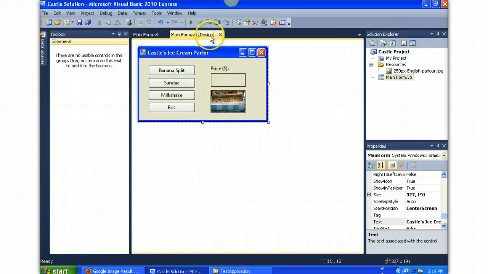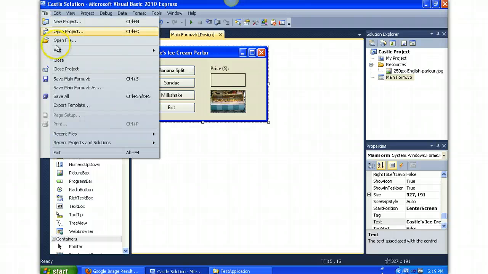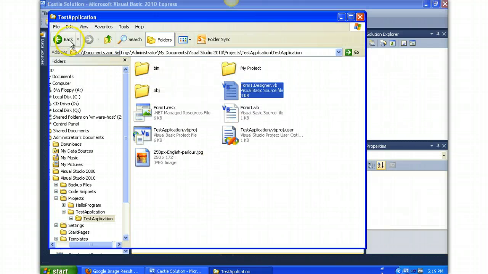Now, two more things. I'm going to show you how to close this application once you're finished, before you try to package it and upload it to Eagle. So I'm going to close the project and then go to the application folder.